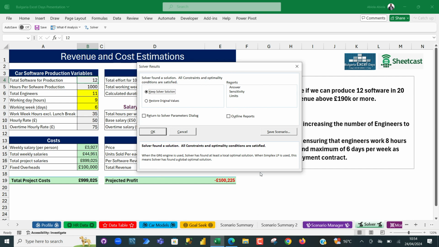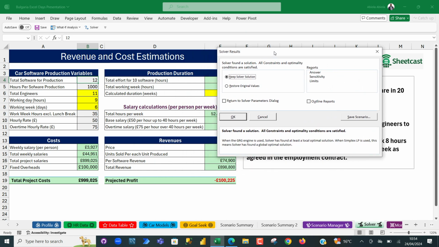Amazing. Now, based on this solution, we can see that our projected profit is now in the negative, which is terrible. Of course, it doesn't make sense to have a negative profit. Now, the amazing part of this solver is that we can save that particular scenario so that we can present it to our manager so that they can see all outcomes.